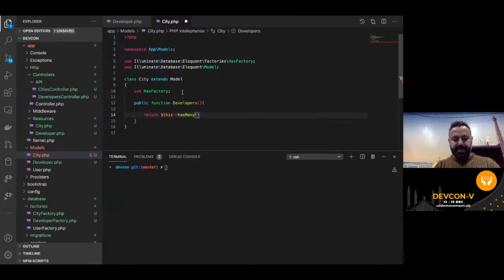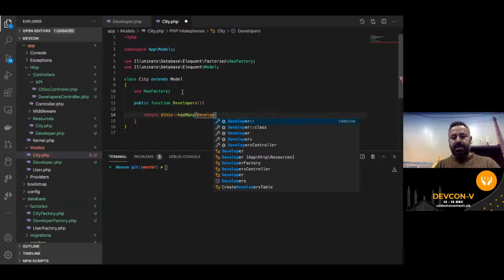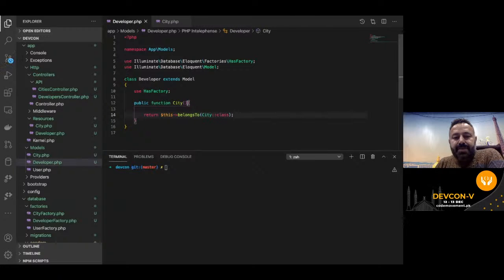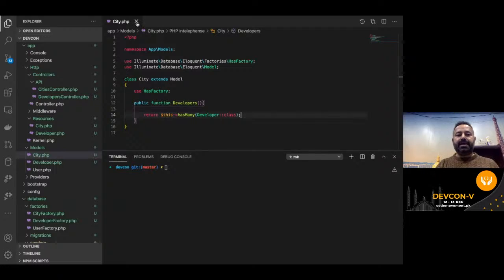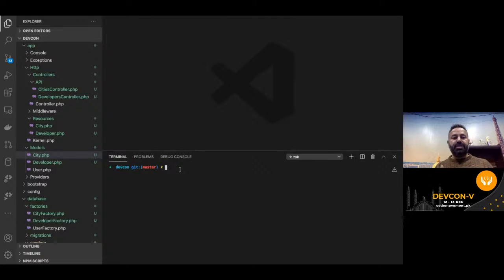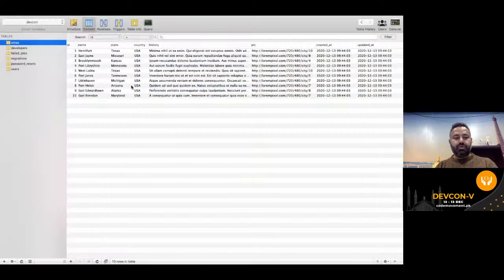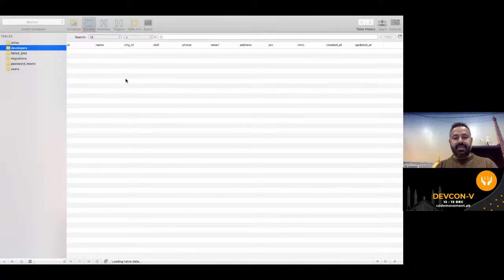Okay, let's pass the class. Okay, developer class. So basically, a city has many developers, and a developer belongs to a city. So that's all that you need to do in order to tell the app that these two models are related to each other. And of course, in the table as well, we have the city ID, which is also depicting that they are related to each other.